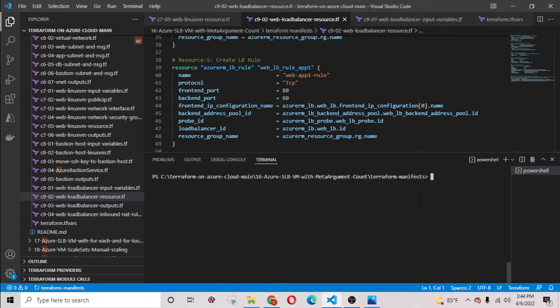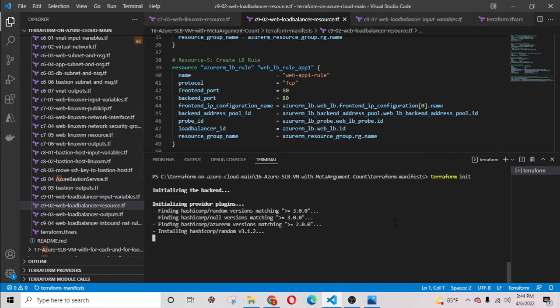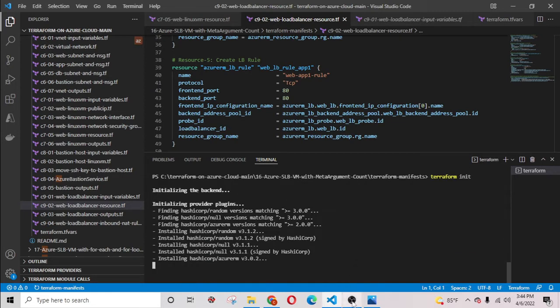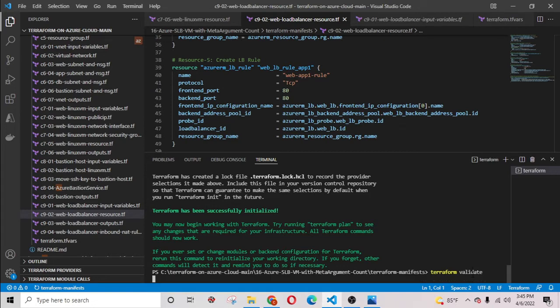So with that in place, we are going to implement the Terraform commands. First, terraform init is going to install the required plugins and providers. Then I'm going to validate the implementation.